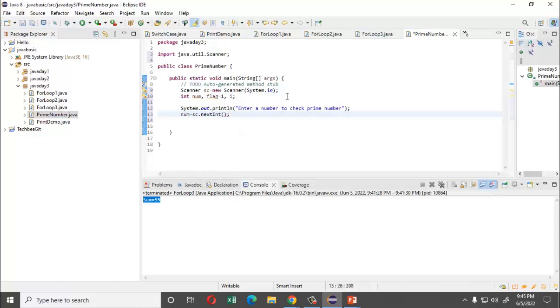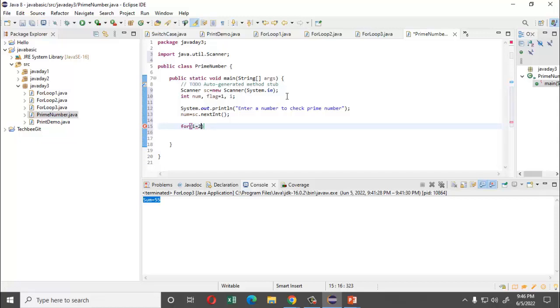Now I have taken the number into num, and then I have to check whether that number is prime or not. So what will I do here? I will divide it by 2, not by 1. The number that is divisible only by 1 and by itself is called a prime number.